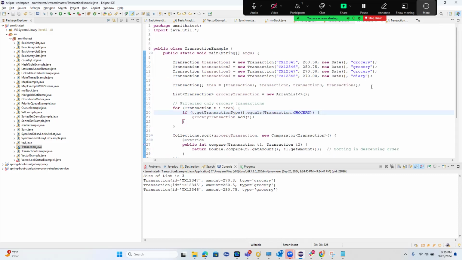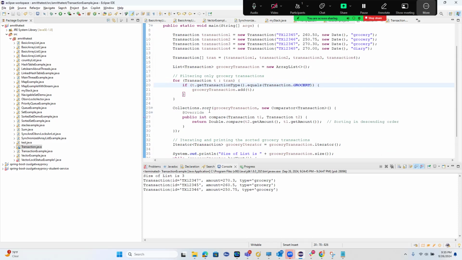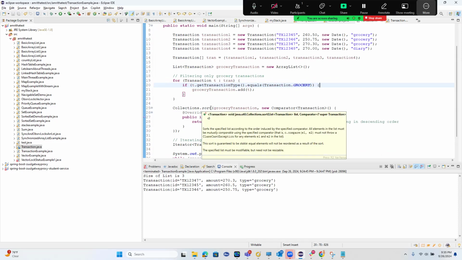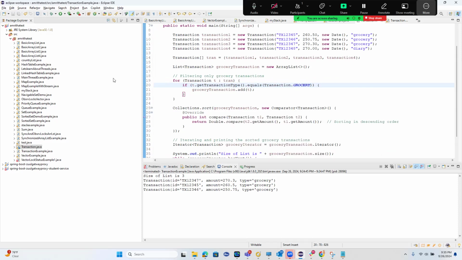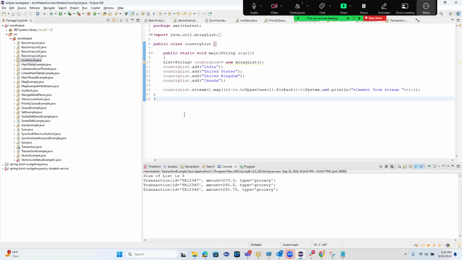What exactly happens is that a collection can sort. Like, let's take a very simple example of what we had taken, country list or Java, and we have converted this to an uppercase, right?